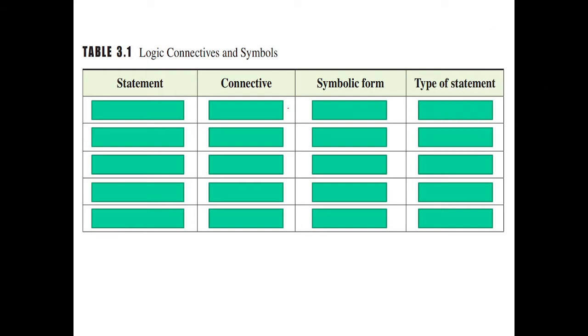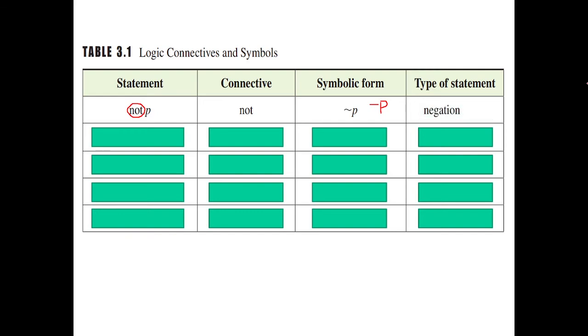Now, let's begin first with this statement. Not P. Take note, it's not P. The connective there is the word not. This is the connective. And in symbols, you simply write this one. Pwede na siya negative sign, then the letter P. Pwede na pud kini siya nga symbol, followed by the letter P. And this is what you call negation. We had negation already pag last meeting nato, pag Tuesday. Okay, so take note of our first type of statement. That's what you call negation.